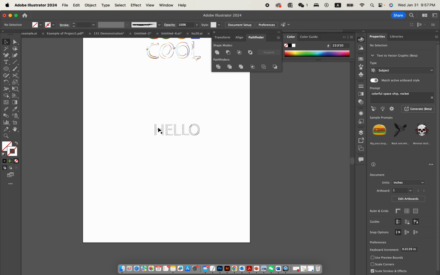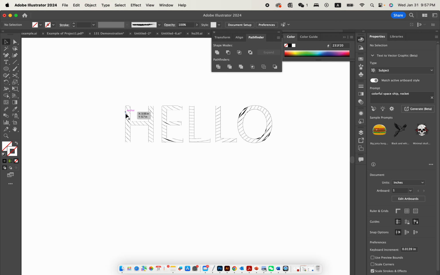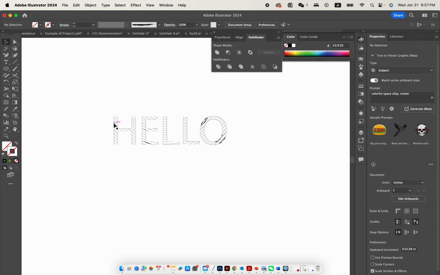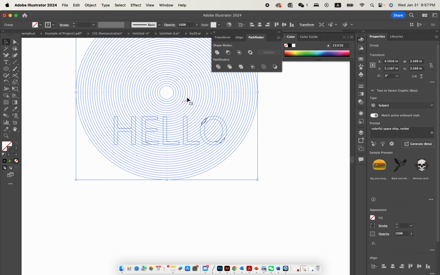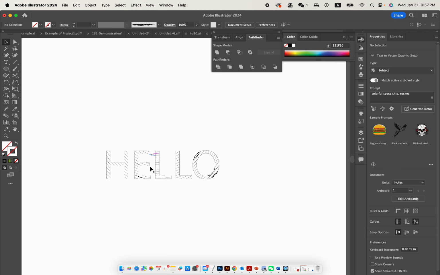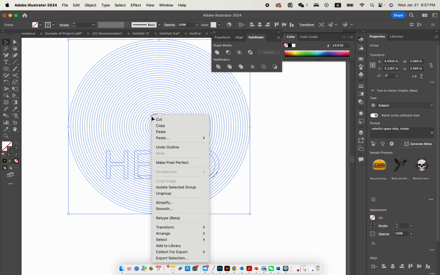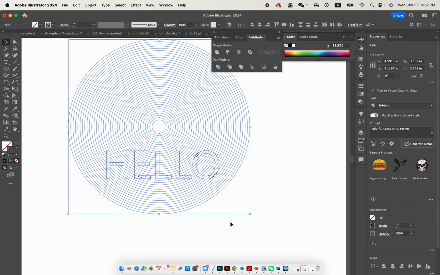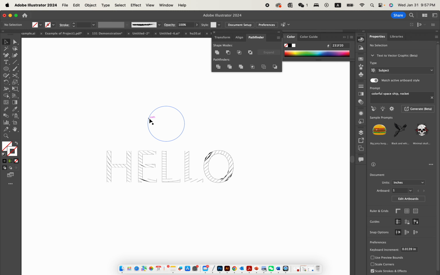See, this is something we want to get. Let's zoom in, but right now it is still inside the circle, right? The circle blend. We want to move it out because we only need this part. We don't need the circle. So let's right click on group. So this is a really important step.